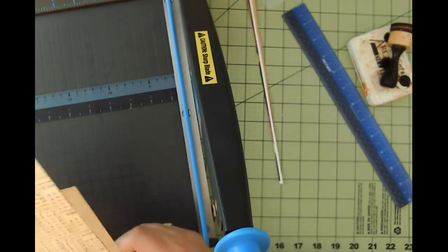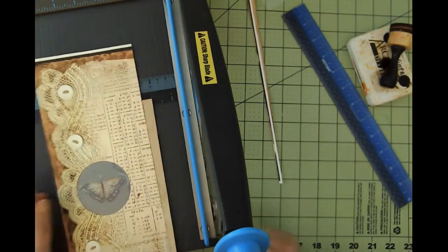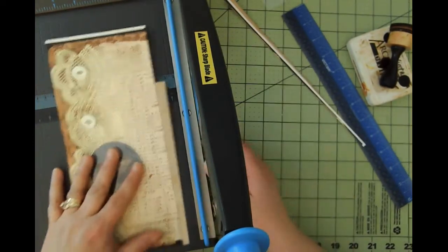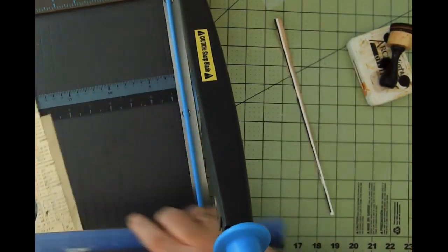Yeah, there we go. Oh, I hope that glue is gonna show. I have a bad feeling it's gonna look all cloudy. So this might just be a sample, and I'll have to do these again for the video because I don't want it to be weird for her.